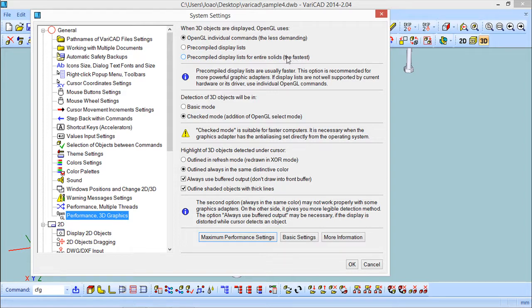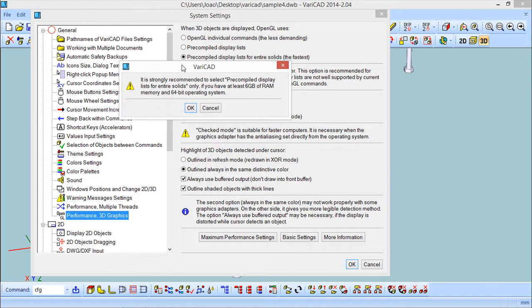So if we choose this option here, which as it is said is the fastest one, if you do the OK, you see that there is a recommendation from VariCAD. My machine is not a super machine, it's a very normal HP laptop. But you have this recommendation that for this option you need to have at least 6 GB of RAM and an operating system working at 64-bit.